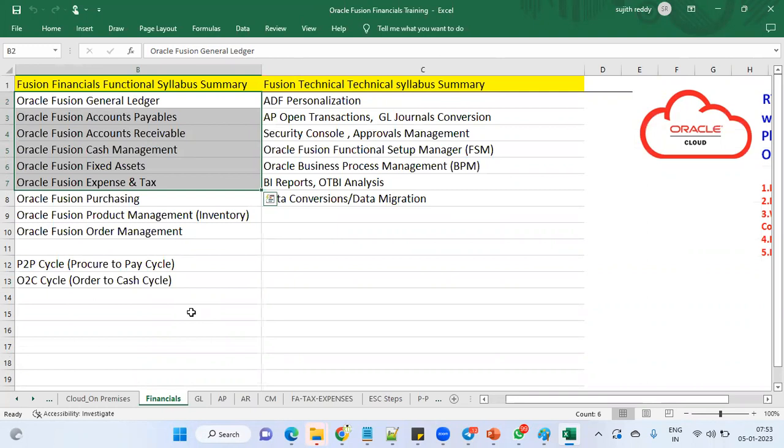In SAP we call it FICO. Here we call it financials. That's the only name that is different. Same functional work will be performed, right? Exactly. SAP is a competitor, as I said in the last classes. Okay, sir.